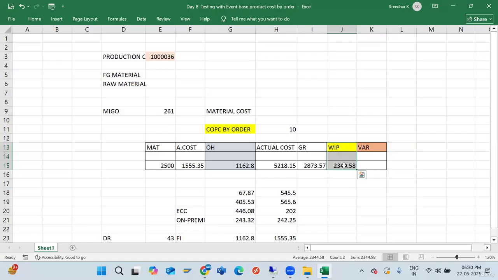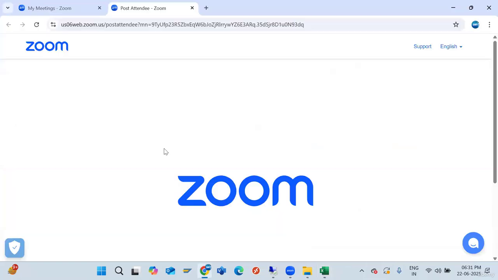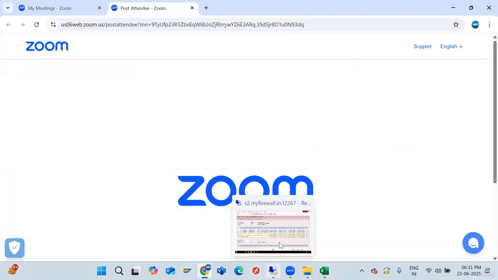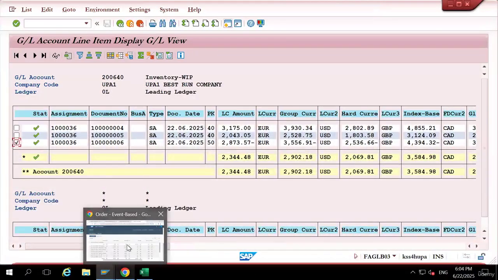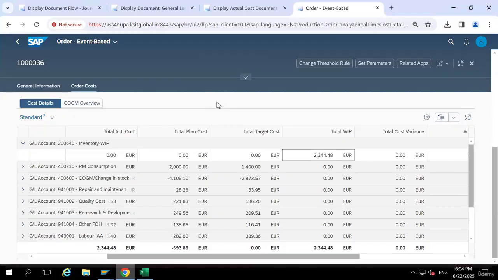Simple if logic. If they want to close the order in between, yes, that is the same. We can go on TECO and run this concept. If you don't want the remaining quantity, we can go, that is a TECO forcibly close. Then the system is going to calculate this.